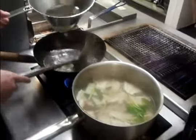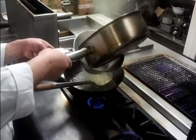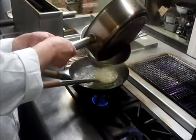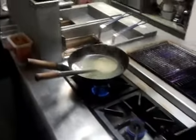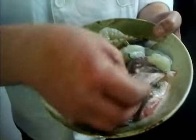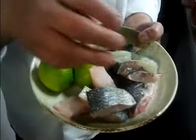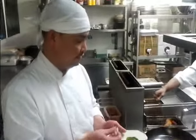Nice light, so nice, very nice. But the fish we're using today is sea bass, the sea bream. Alright, I'm going to keep this one on the side. The seafood that I'm going to use today is going to be sea bass and prawn. I want to put squid, everything, but we don't have to.